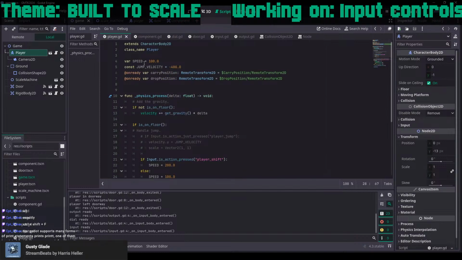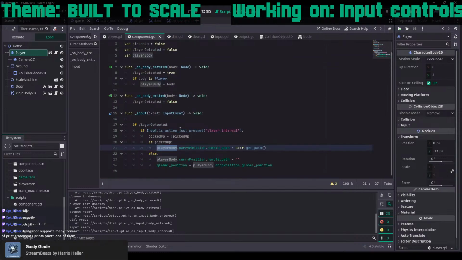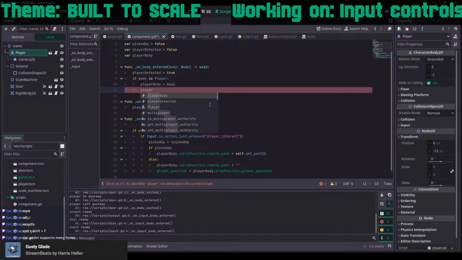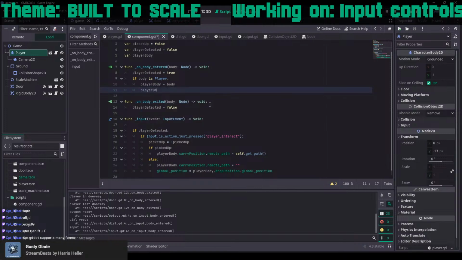So can we access, like, player speed here? Player body. Yeah, if we do player body, can we set stuff from here? Normally you wouldn't be allowed to do stuff like that.